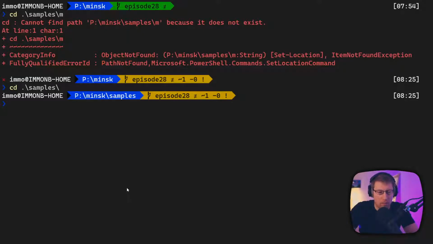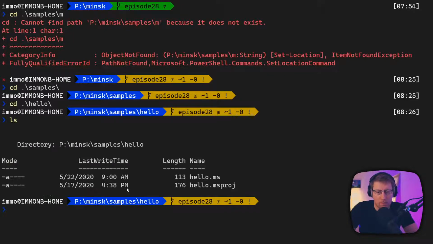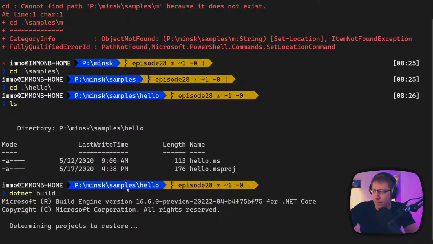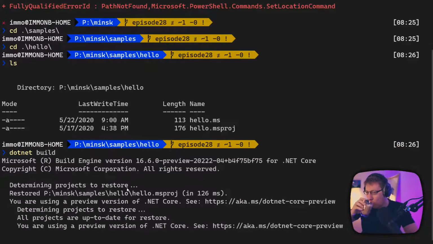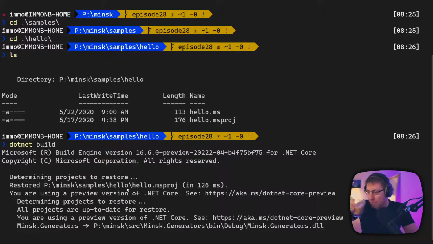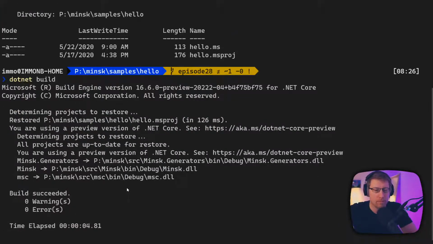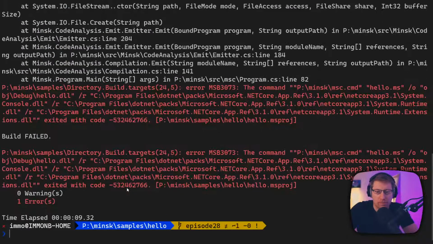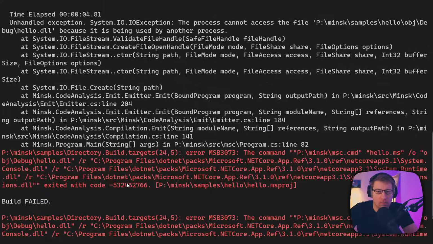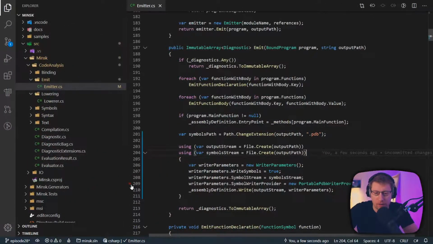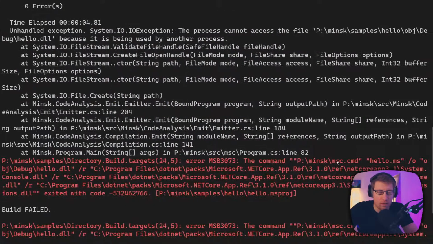So let's go to hello and let's just dotnet build this guy. I guess I did not specify the path here. Yeah, use the same path here. That's of course not very smart. So let's try this again.